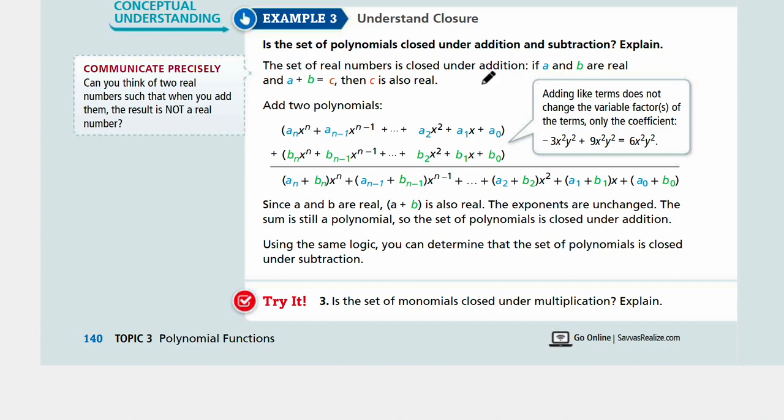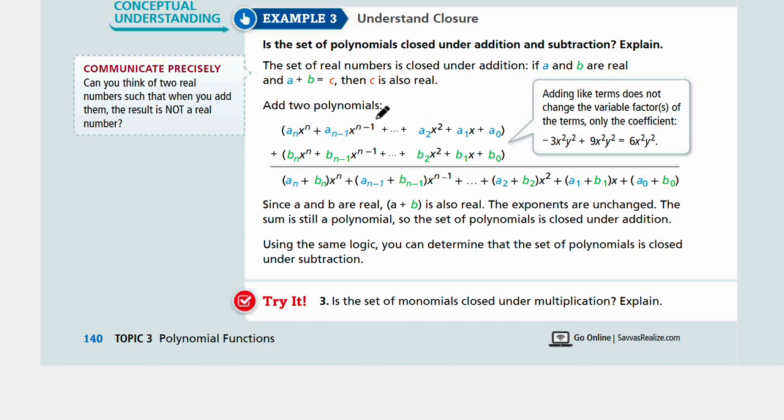So in this sense, we're going to check if it's still going to be a polynomial, right? So it's a type of number or type of thing that we're going to look for. If you're adding two different things and it's still the same as the things you added, then it's closed. If you get something different from a different set of numbers, then it is not closed.